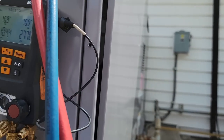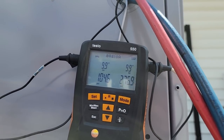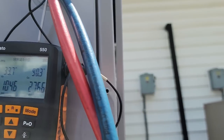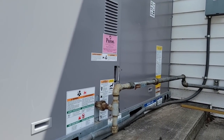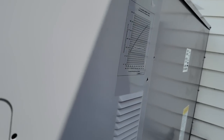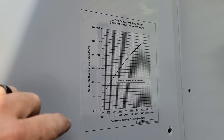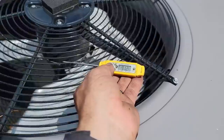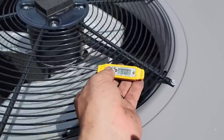Taking a look at our superheat subcooling stuff — we're running 10 and 10. I don't know if you can ask for much better than that. We're still running in second stage. A little surprised at how low we're running on our discharge — that seems a little low. Of course they can't do normal settings, they've got to do everything cockeyed because they think we're too stupid to figure out things. I think this is way more confusing than anything else. Outdoor coil leaving temperature — so we're running about 89. I had to move it around a little bit to get a better view, so let's just say 90.